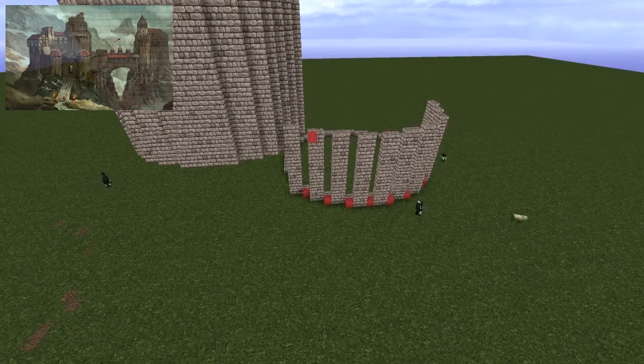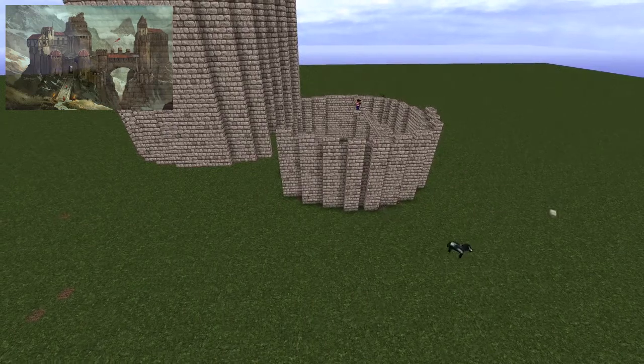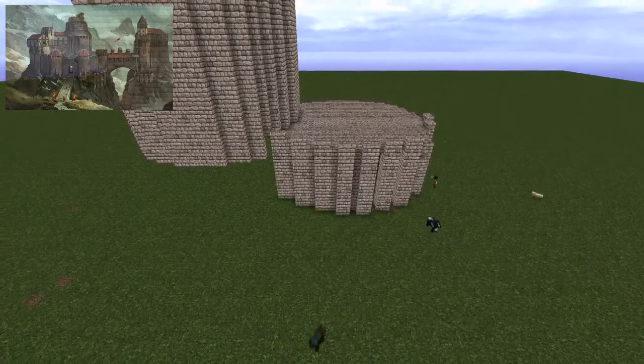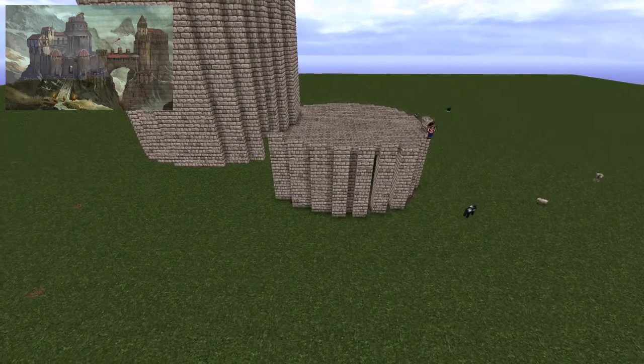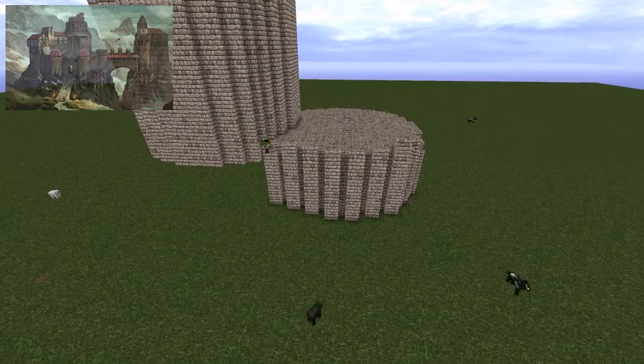And then I put the first tower in that goes along with the main gate. Now I'm just filling in the cylinder here, and just doing some stuff. There we go.